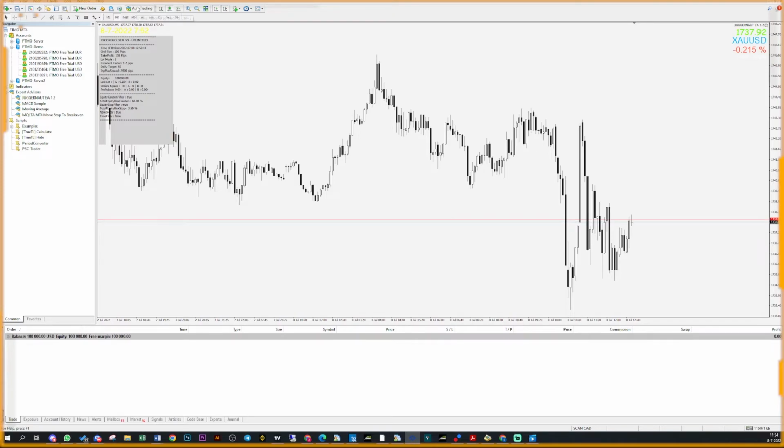So for now, we'll have to turn on auto trading. You always have to turn on auto trading, otherwise the EA will not work and will not take trades. And now you can see the smiley face is smiling. So basically now it's just waiting, and let it do its thing, let it work. Here in this window, you'll see the settings that are basically active right now. You can change those, but I'm going to explain that in another video.